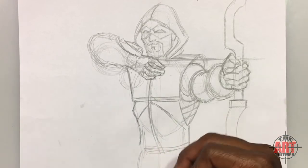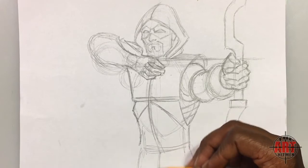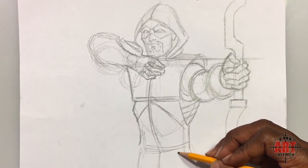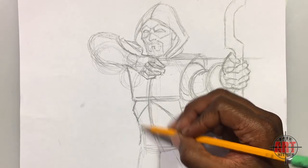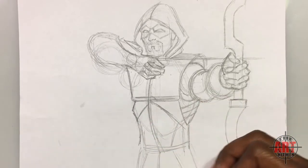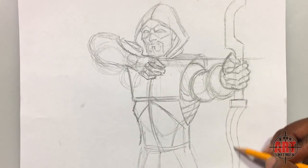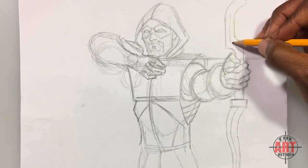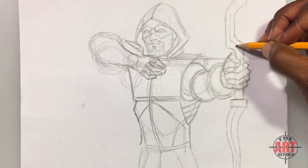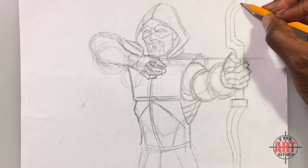Finish the rest of the bottom portion by coming in and putting a line here, making a rectangular shape, then come around and go off the bottom of the page. Do the same with this piece. Put in the top portion of his legs. Now adding a little bit of detail to his outfit — another line comes around just like the one above, then add the top portion of the detail coming straight over, and then this portion comes to the top.